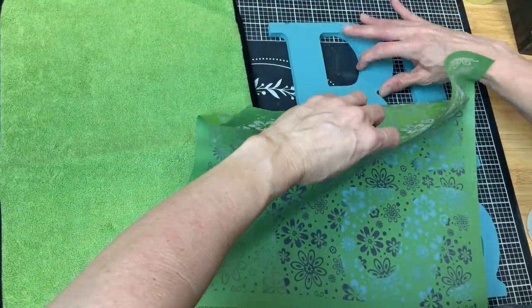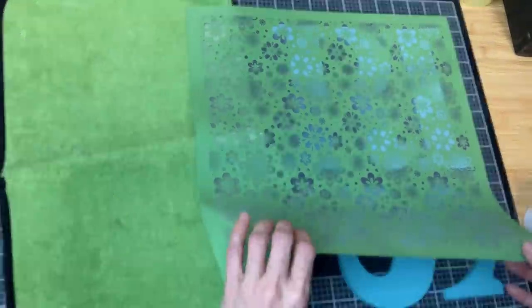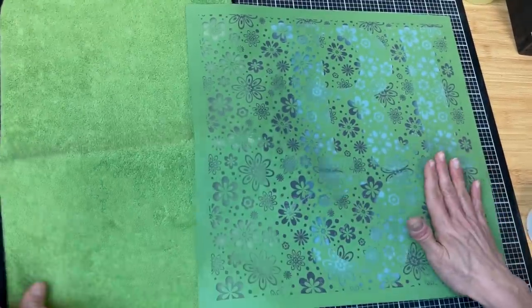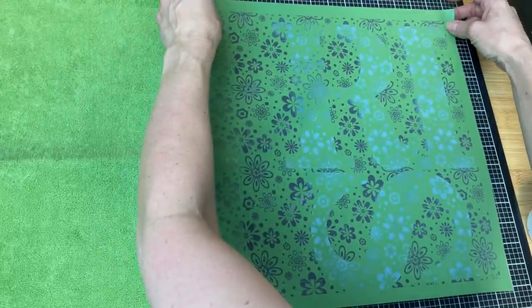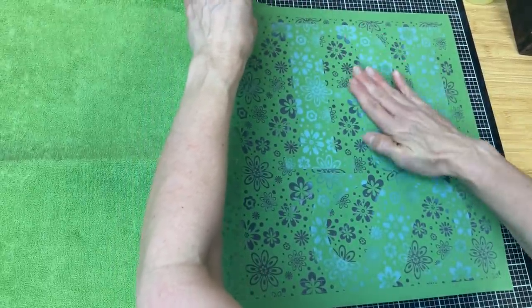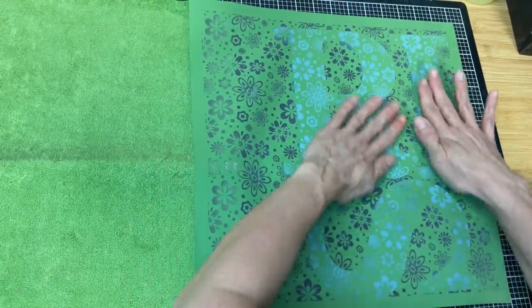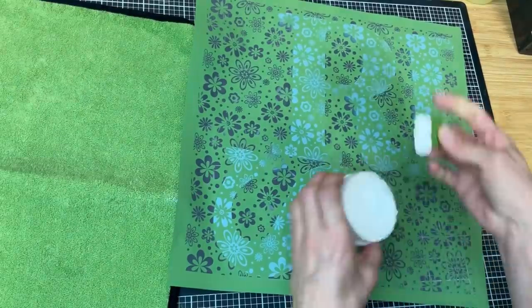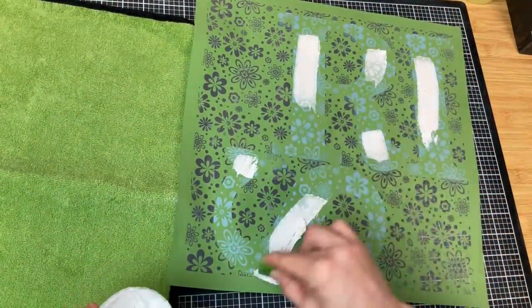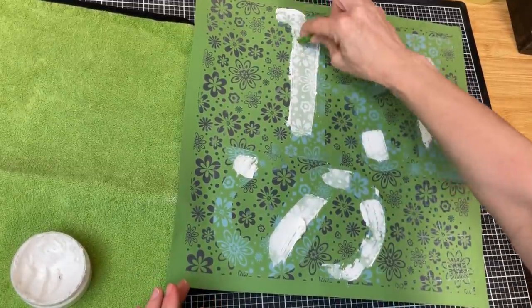It is big, so it does take a second to get it moved around so you can fit 3 letters under there. But then once I have the letters arranged underneath, we're just going to smooth it out so that we get a nice adhesion of our stencil to the letters. And then I'm going to use my Brilliant White chalk paste by Magnolia, and I'm going to do an all-over pattern with these cute flowers on these 3 letters, and then I will also do the other 2 letters as well.